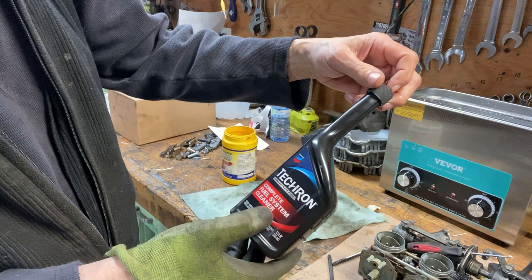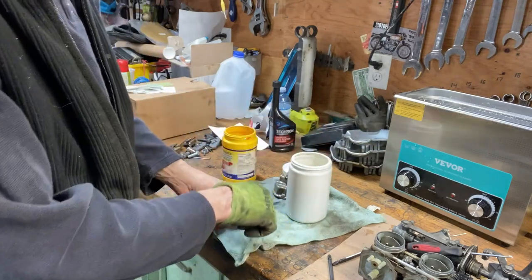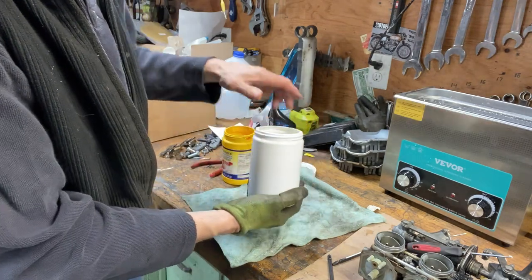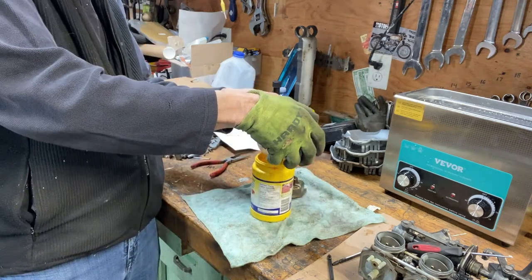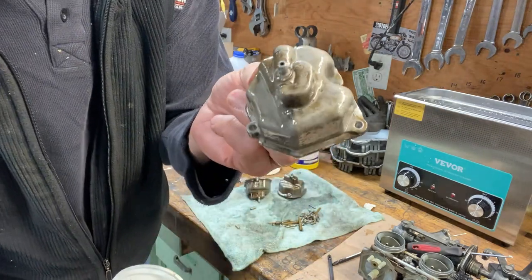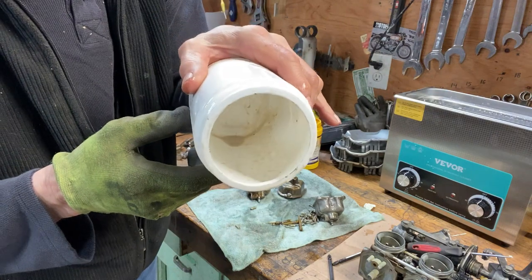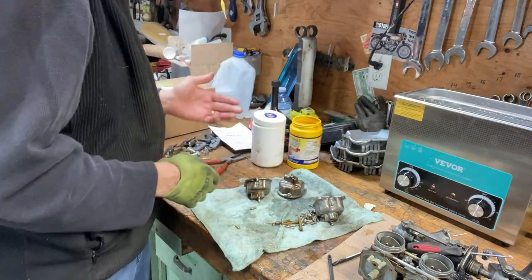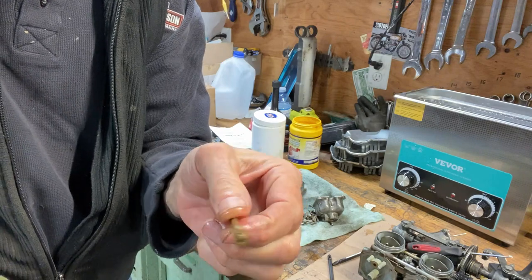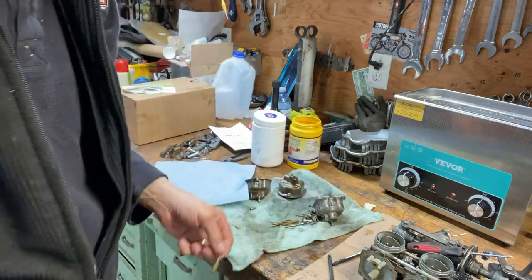This is that Tecron complete fuel system cleaner. Supposed to clean your injectors, your intake, everything, and I just had it in an ultrasonic agitator for 30 minutes, and it didn't even take the varnish off this aluminum. We'll see how it did with the jets. That one was at the bottom, so it looks a little cleaner. The jets are still, to me, this should be just shiny copper. This should be shiny brass if it's cleaned properly, right?